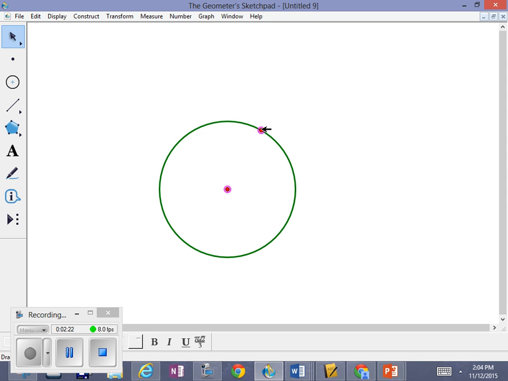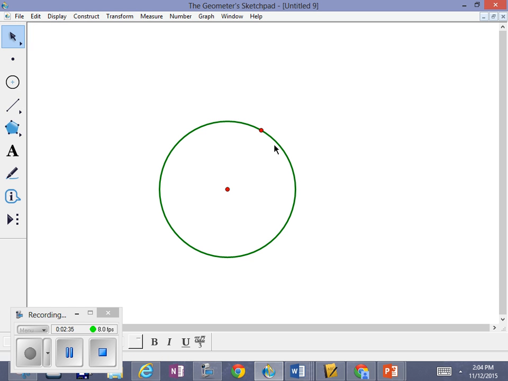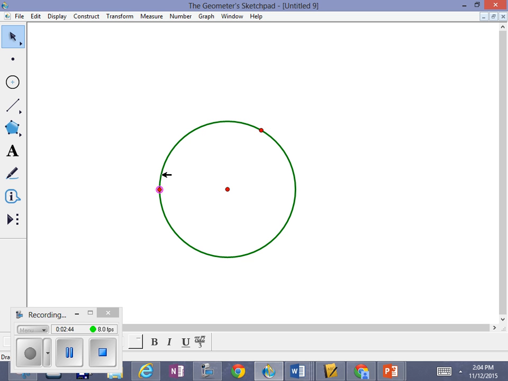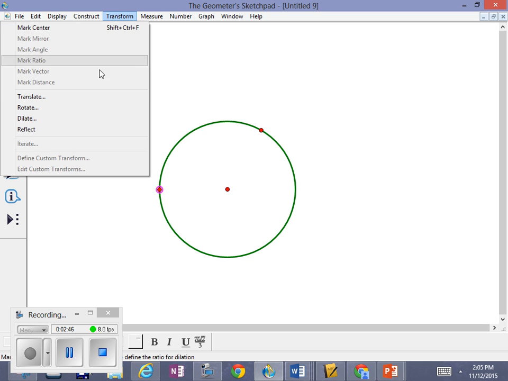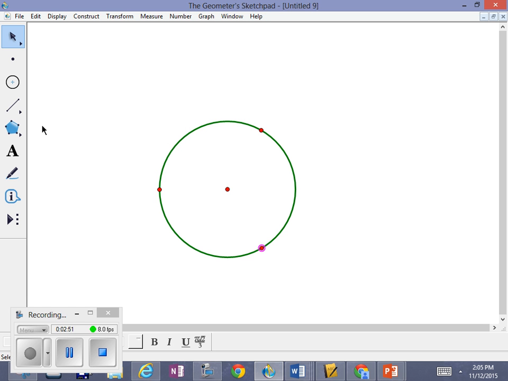And then I'm going to rotate this point on there through 120 degrees. That would be the angle of rotation for an equilateral triangle. So I'm going to rotate that point. Transform, rotate through 120 degrees, and do that again, and that should give me the 3 equally spaced points on the circle.